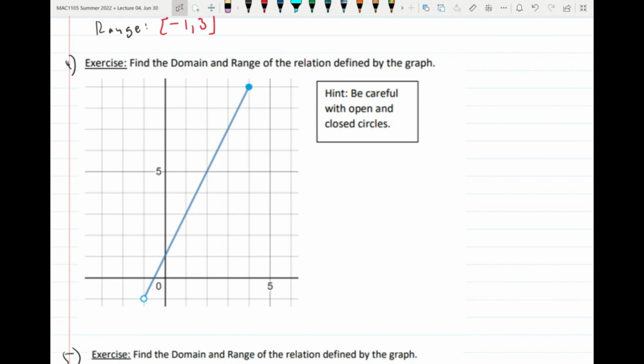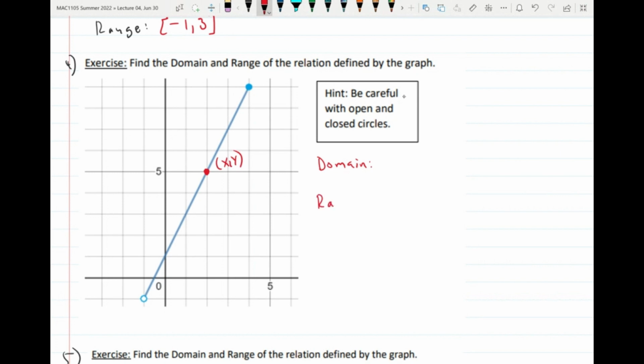Or it may be presented to you already as a picture, like this graph, okay? There's no equation, I'm not giving you any equation here. However, by showing you this graph, our relation is a set of ordered pairs that lie on this graph. In other words, points on this picture, they are a relation. Like for example, the point (2,5) would be an element in our relation. Do you understand this? Okay, so this is a relation, therefore it has a domain and it has a range.